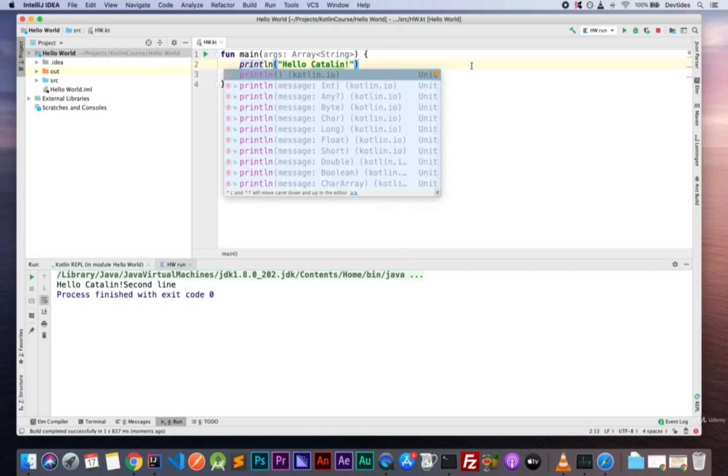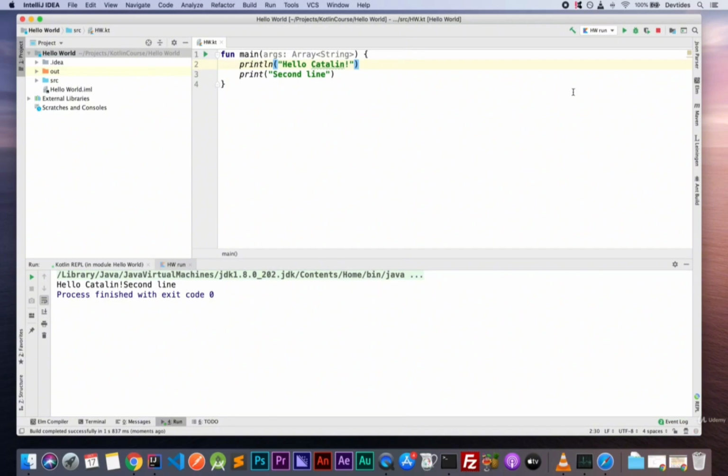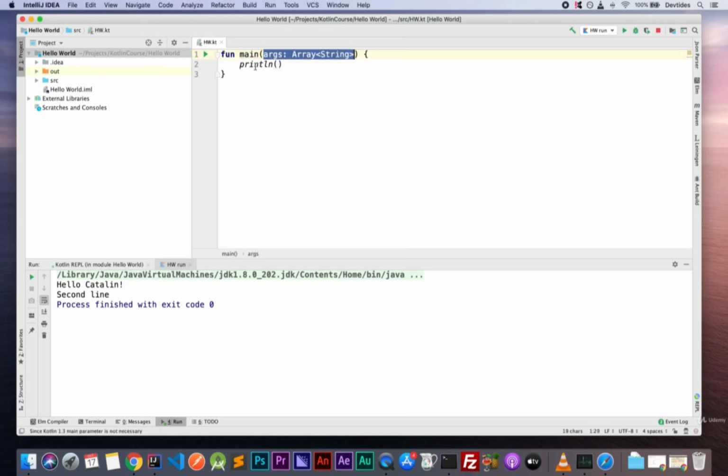If we say print line, it introduces a new line here. So let's run that again. We can see hello, and then this is actually a second line now because we have a print line here. Okay, so I hope that makes sense. Let me just remove this. So this, like we said, is a function. Printline is a function. And we can see that the call to the function printline actually takes one parameter, which is the parameter of what you would like the system to print to the console. Okay, so in the same way that function main has parameters, also printline has a parameter, which is the text that we pass here.